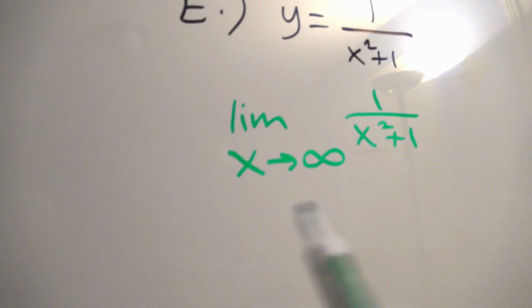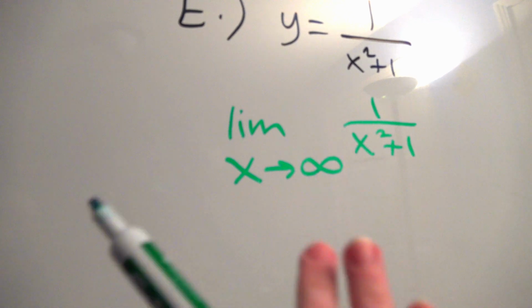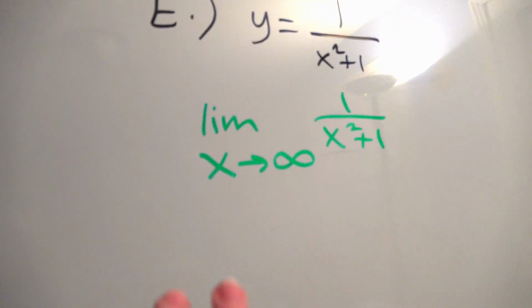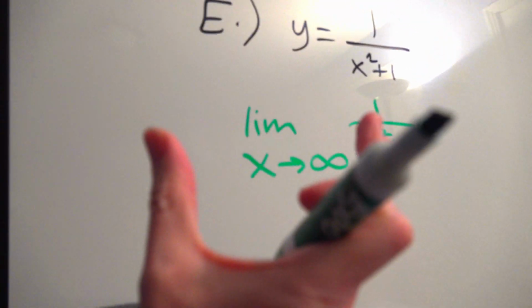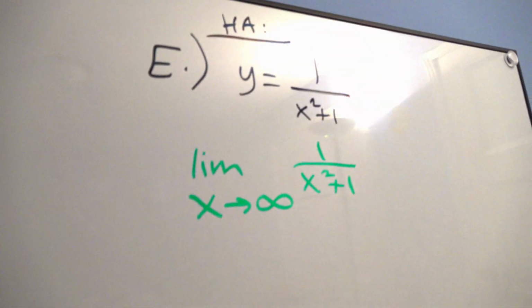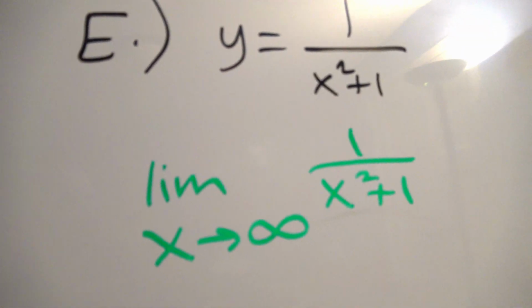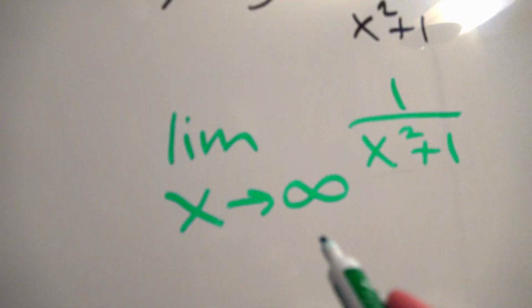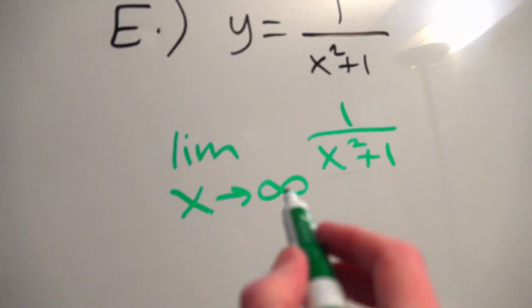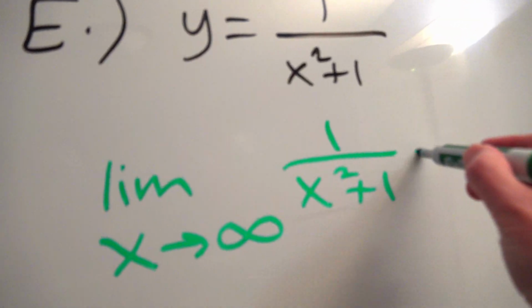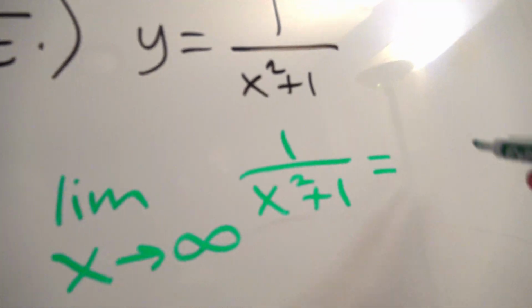So let's just go to infinity and see if this thing settles into a certain place, or if it just goes like a parabola, like x squared, that would just rise forever. There's no boundary. Let's see if this thing has a boundary right here. Remember what we said, you can take infinity and plug it in for x as long as you can get away with that. And you can.